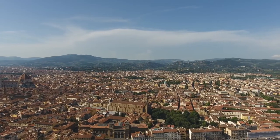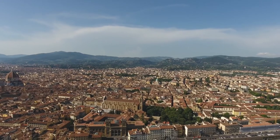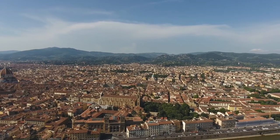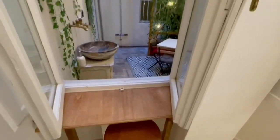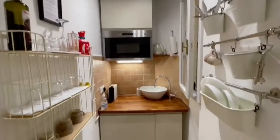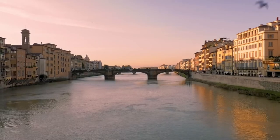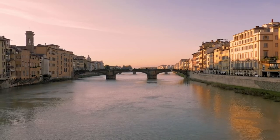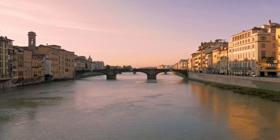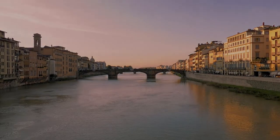So what do you think? Would you want to invest in Italy one day? Do bear in mind the short-term nature of the stays intended by the clients of this property, which thus informed our design and making things like the kitchenette rather contained. But I'd love to hear what you think of our aesthetic — this passion that we have for mixing old and contemporary elements. But for now, and from the loving embrace of Florence, Arrivederci!